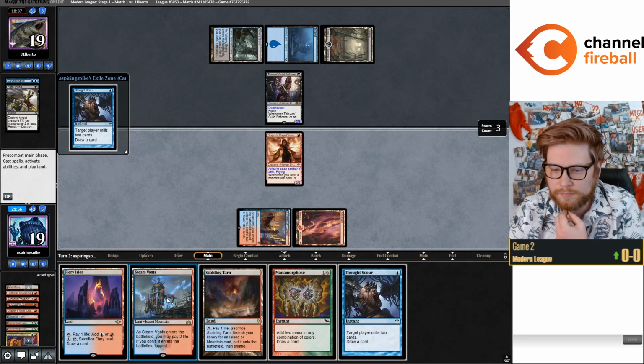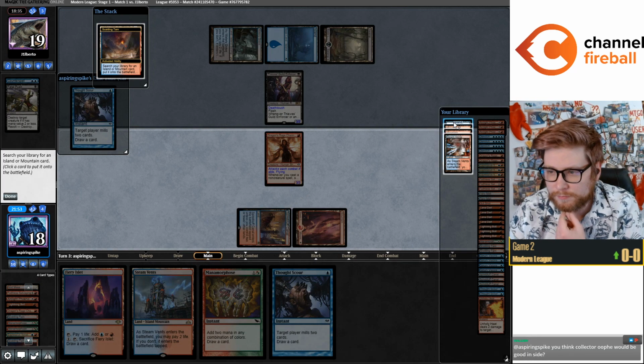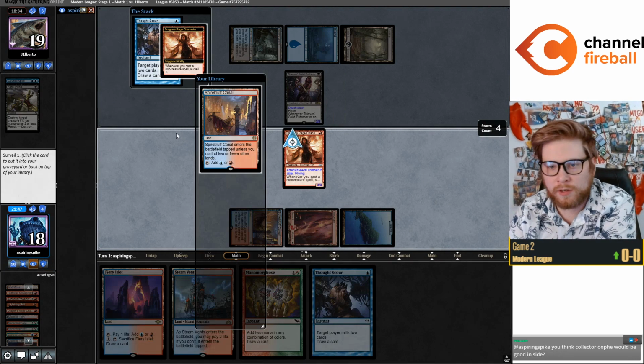Get an Island here, I think. I think Collector Ouphe would be good on the side. I would play Kataki instead. I've been liking Kataki more than Ouphe against the artifact decks.